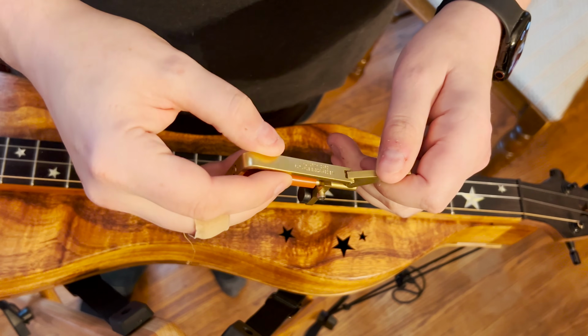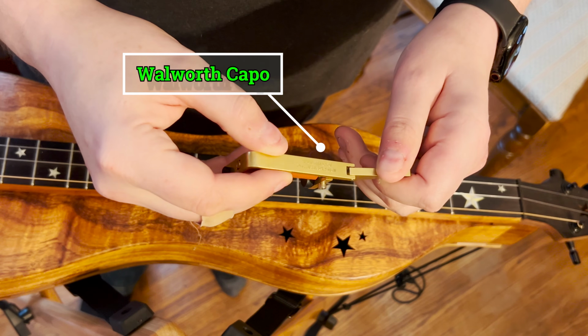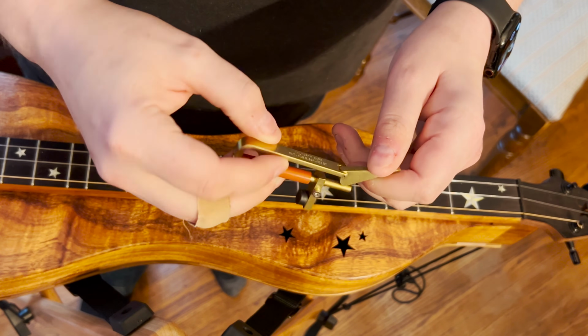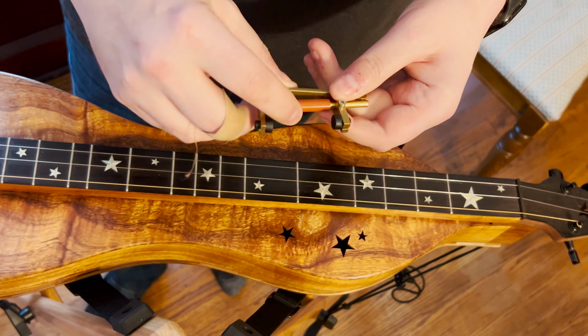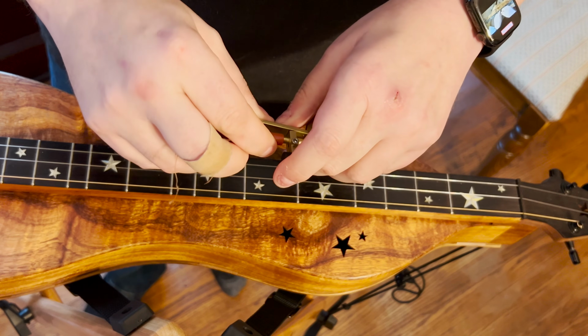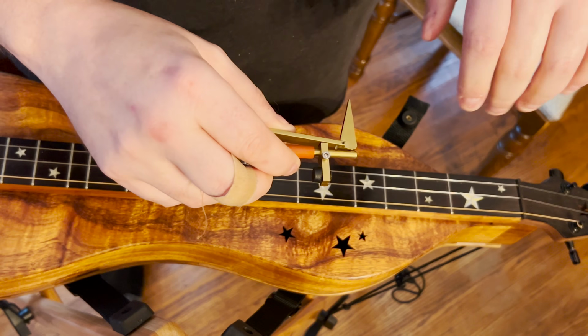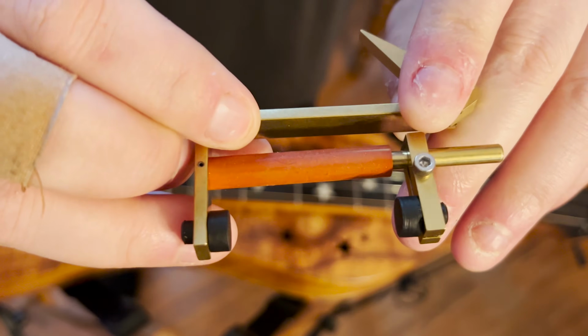So this is a WALWORTH capo. It is available at the Dulcimer shop and at Elder Music at eldermusic.com. Both are available on the store. Let me just get a little closer on this so you can really take a look at it.